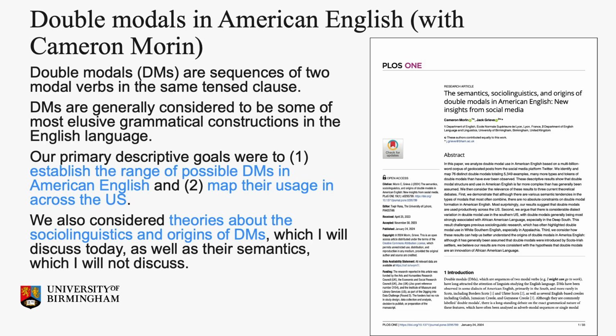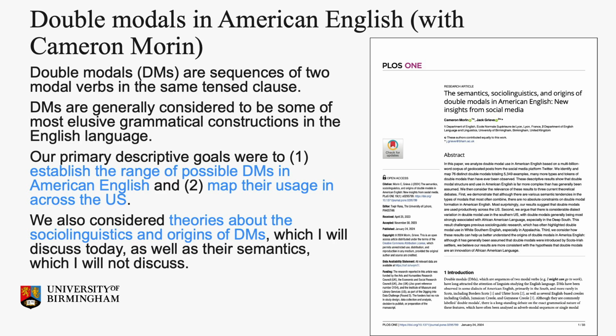But okay, so like I said, double modals are sequences of two modal verbs in the same tense clause. And this is very challenging because formal grammars don't usually accept that. And this is part of the reason why they're such a controversial topic, is because they're very difficult to analyze within a generative grammar. Part of Cameron's interest, which isn't mine, is about studying these within a construction grammar framework and showing that construction grammar can handle these kinds of constructions.